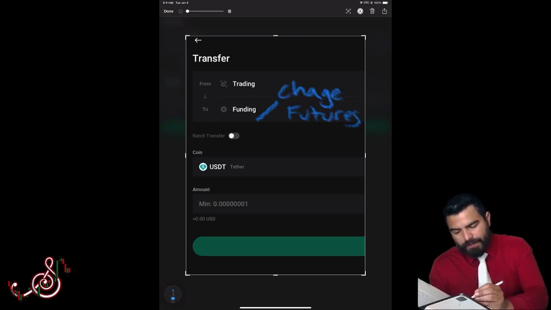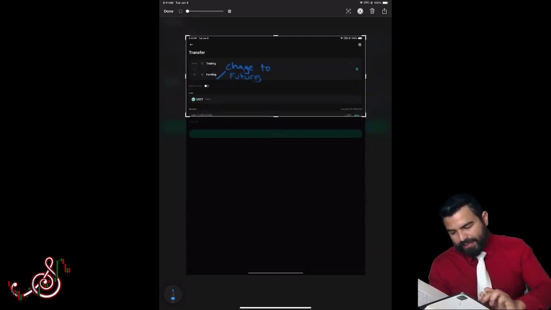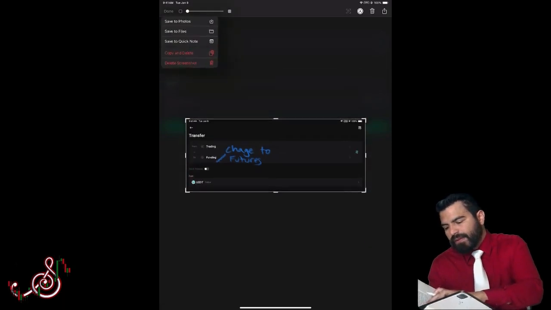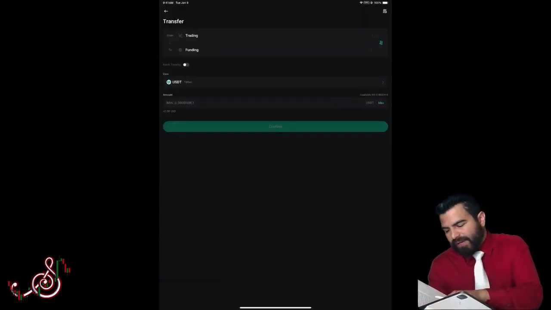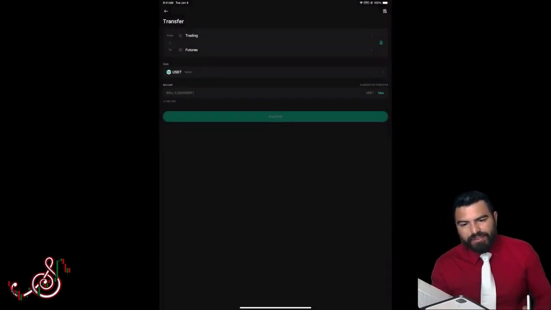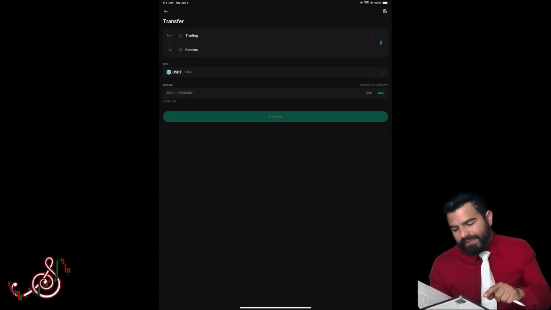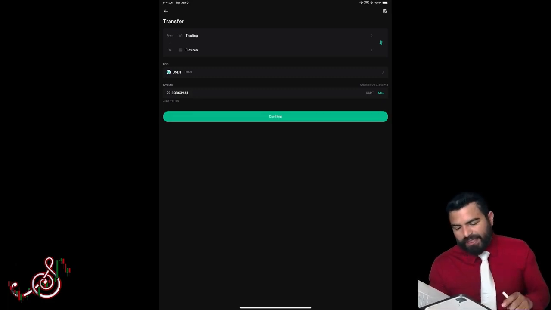Change it to futures. Okay, got it? Everybody got it? All right. So we quick switch that out from funding by clicking on it. It's going to say isolated margin, cross margin. No, we're just going to click futures. Although there are ways you can do it with those other ones, I'm teaching you how to do it with futures. Now it asks how much money do you want. Let's click max. I only moved $100, so let's click all $99.93, and click confirm.